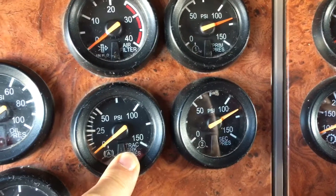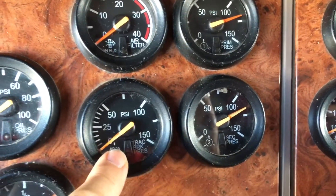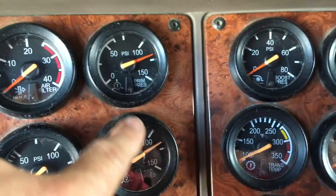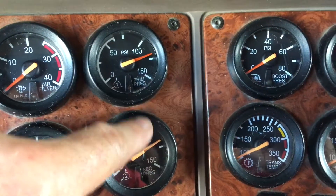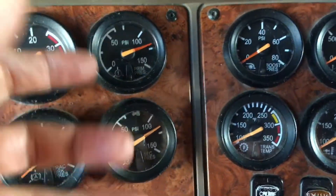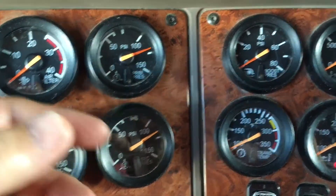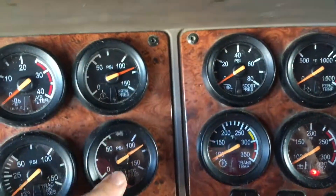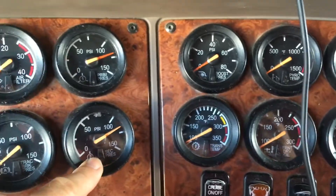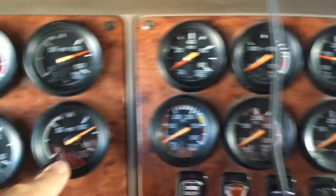One of the advantages, of course, would be the Tesla over this. This is your pressure of each of your two tanks — a primary tank and a secondary tank. They serve two purposes: one is for your air suspension and air brakes, of course, and emergency supplies and your trailer brakes, because you have to hook your trailer brakes up and they take air also.